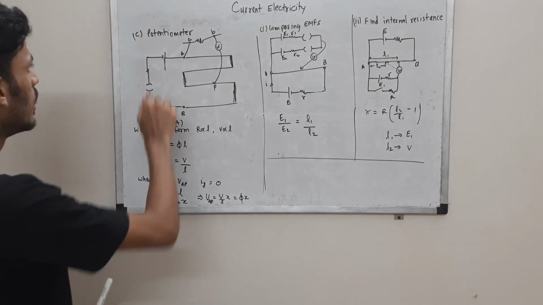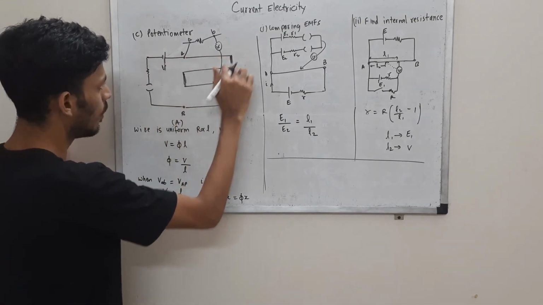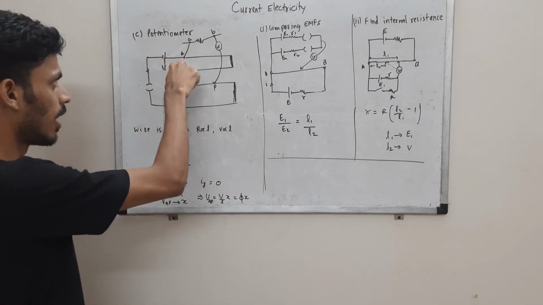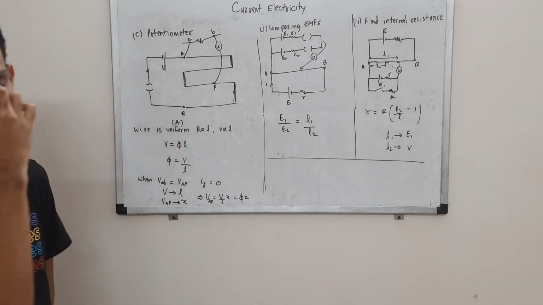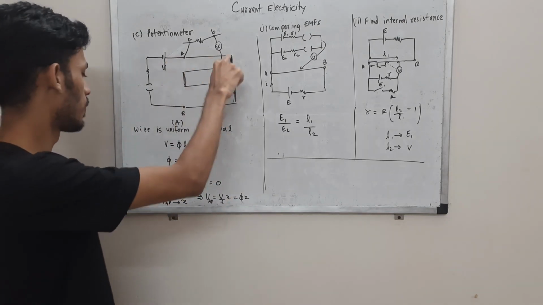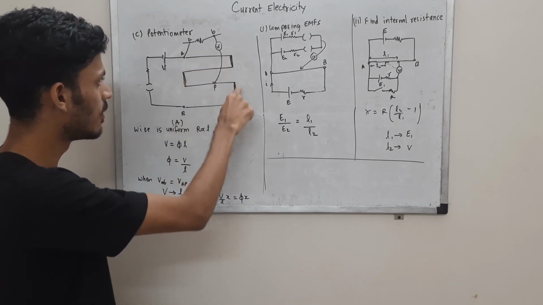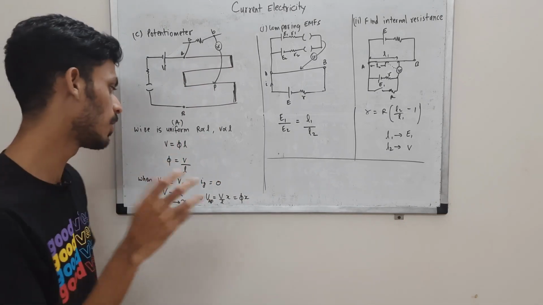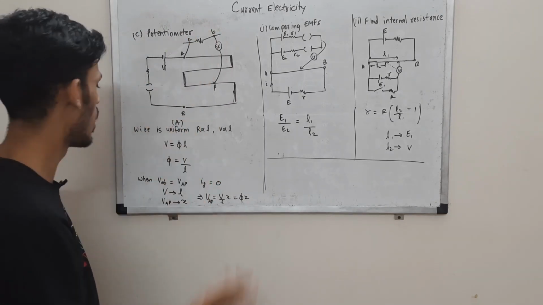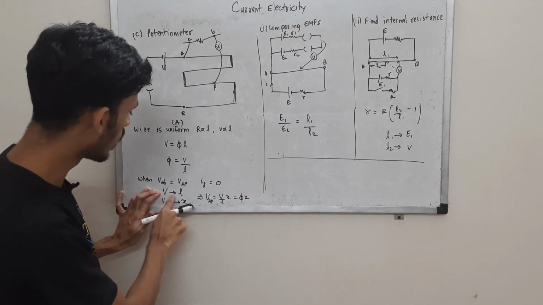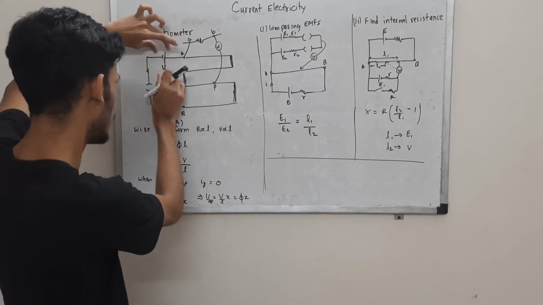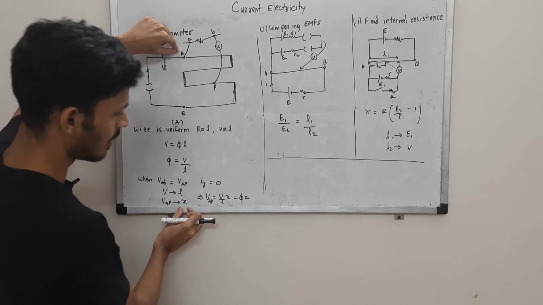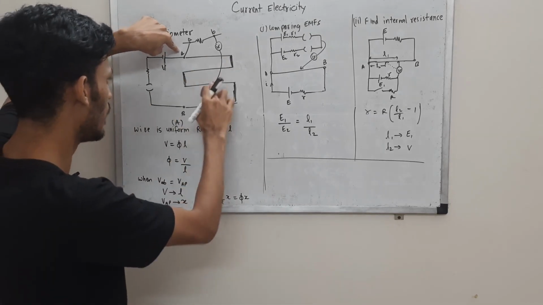Basically, this voltage V will spread out over the entire wire. Suppose this is 4 volts, it will start at 4 volts over here, and here it will become 0. So phi will be 4 volts divided by the length of this wire. That is how you can find phi, and using phi you can find the voltage across these two points. Since this voltage V drops across the length L, let us suppose this length AP is some X.